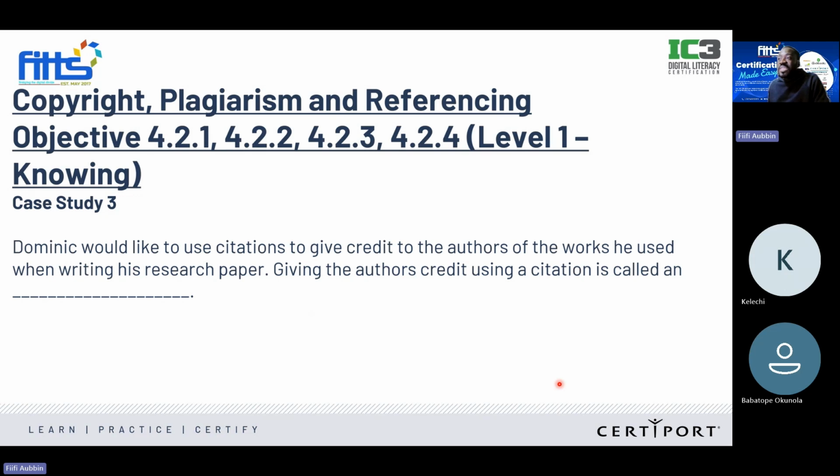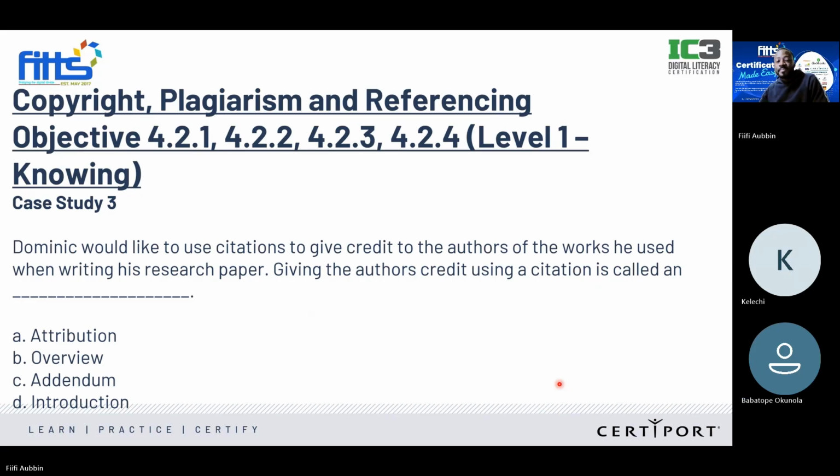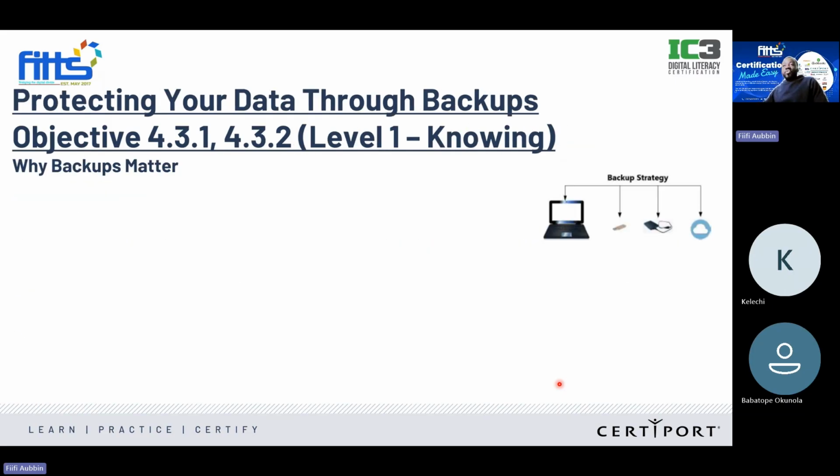So let's look at our case study 3. Dominic would like to use citations to give credit to the authors of the work he used when writing his research paper. Giving the author's credit using a citation is called an attribution, overview, addendum, introduction. What is that? Yep. That's an attribution. Yes, it's attribution. Well done.